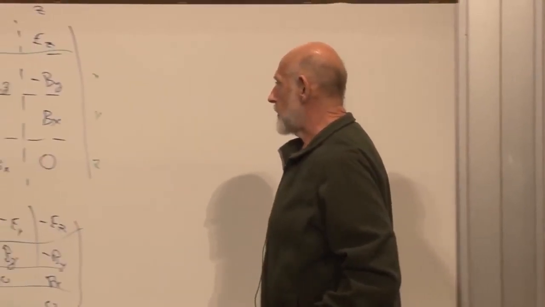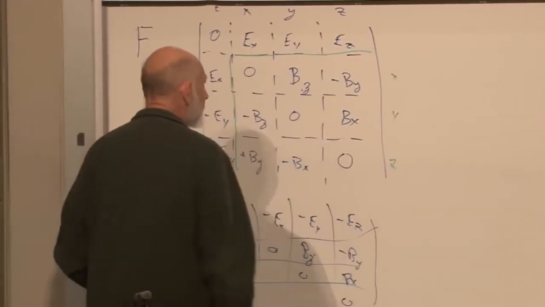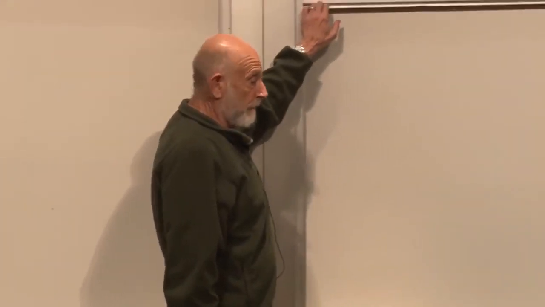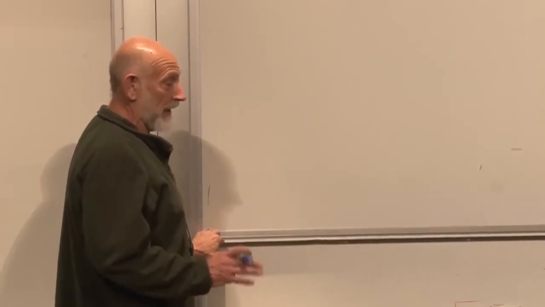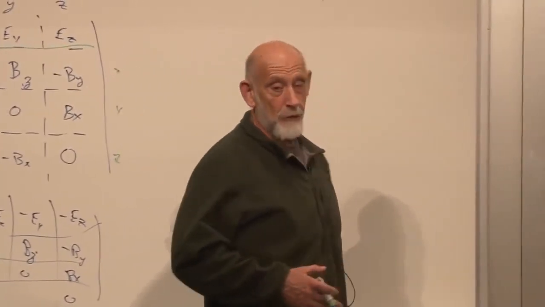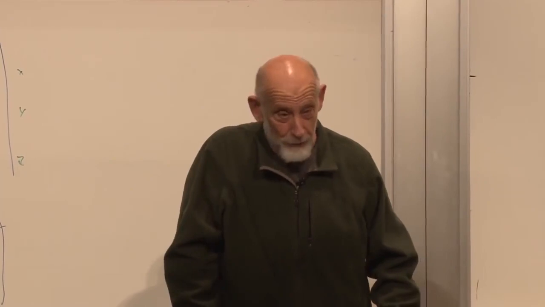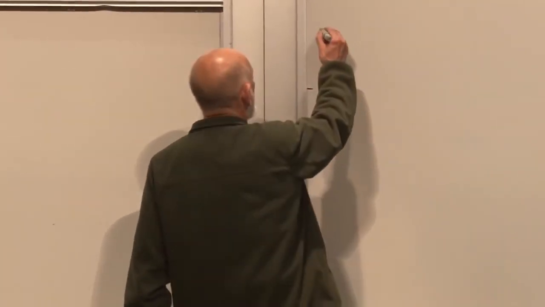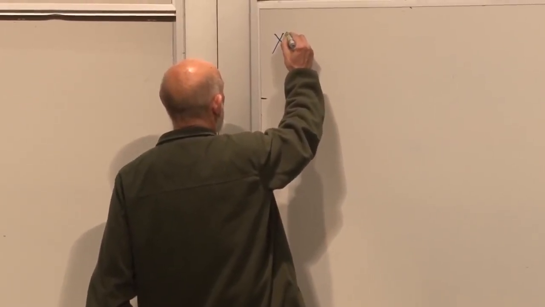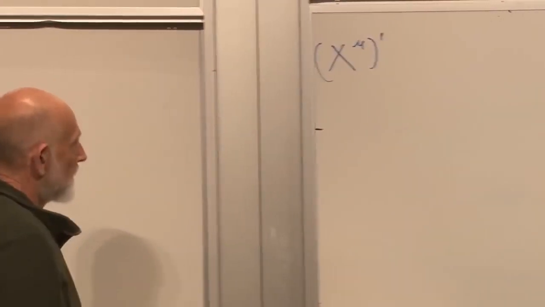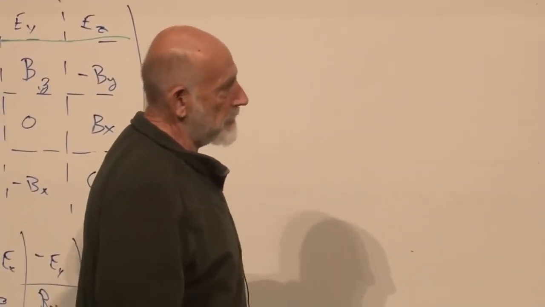All right, so to work those out, we simply have to remember the rules for transformation of tensors, of things with indices. Tensors are just things with indices. So let me go back first to the simplest of all. The simplest of all tensors are, of course, scalars, and scalars don't transform. They're too simple. But 4-vectors, in particular, the 4-vector x mu prime. It's x, y, z, and t, or t, x, y, and z.